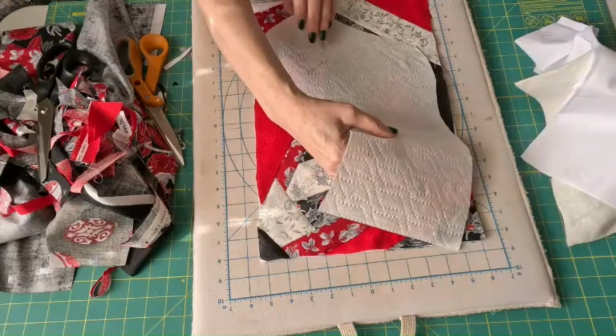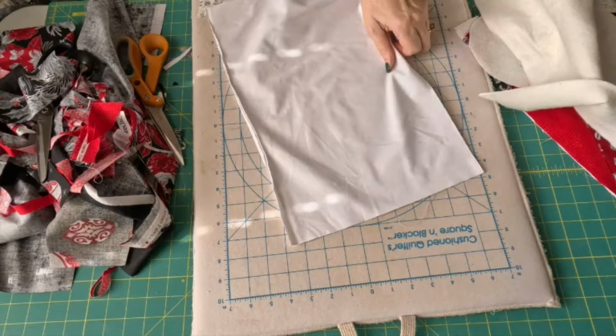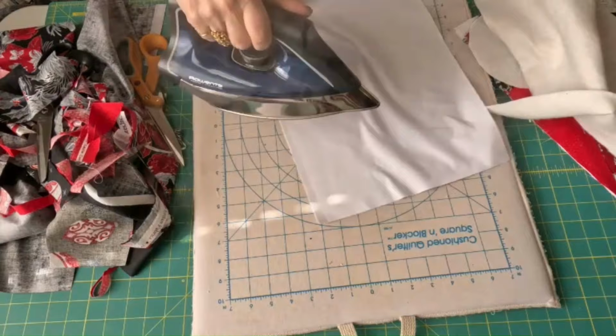What I'm going to do next is do the other side. Now you wouldn't have to do this on the other side. You could use some plain fabric, but it would need to be quilted anyway, and this quilts it as you go, so why not make it just as pretty?